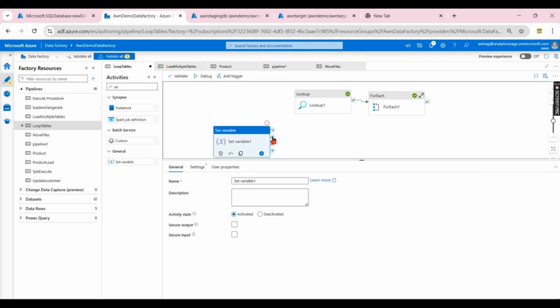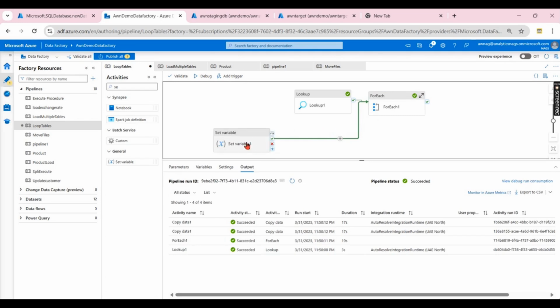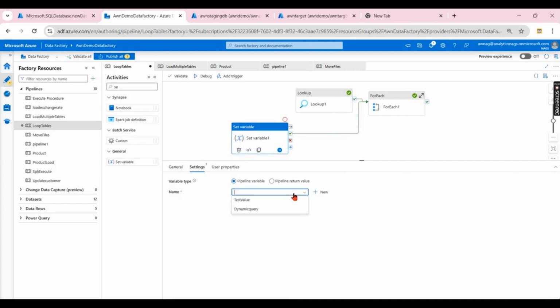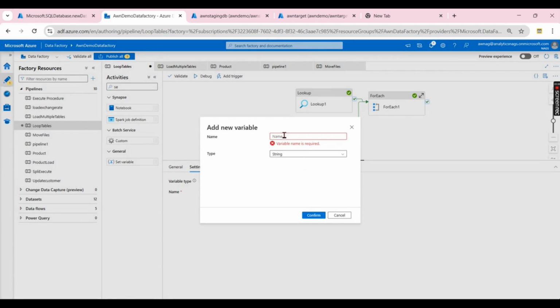Then you can link this one, because while it is executing, if the for loop is also executed, that creates confusion. So create some dependency here. Now go here and you can use an already created variable, or you can create a new variable. For your understanding, I will create a new variable here.